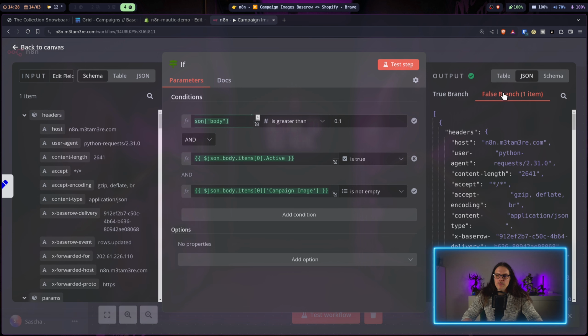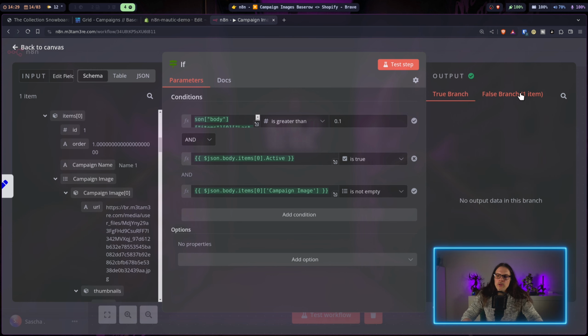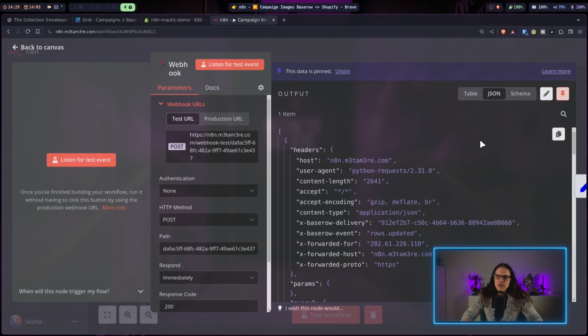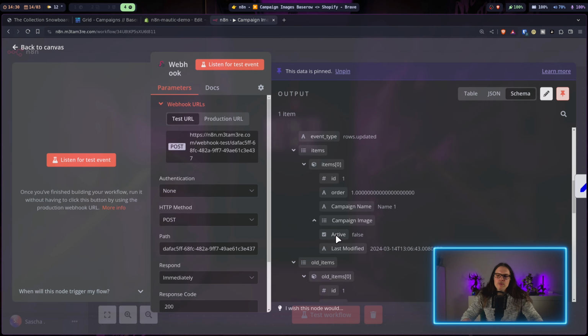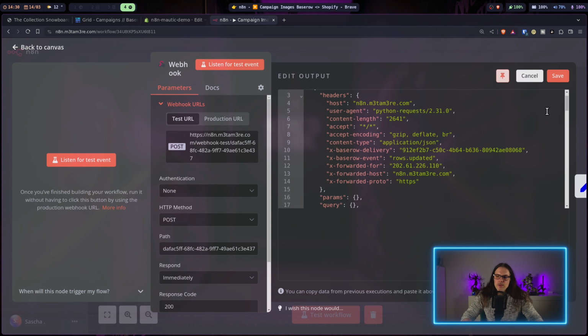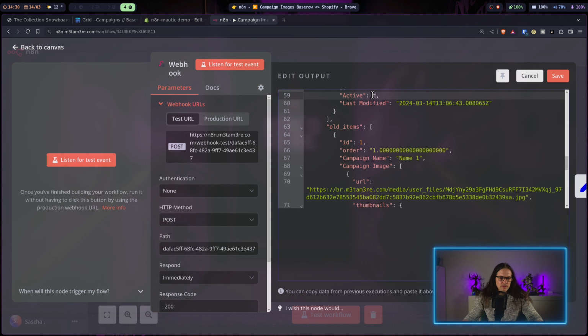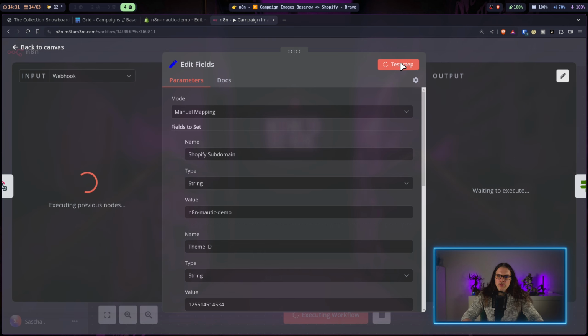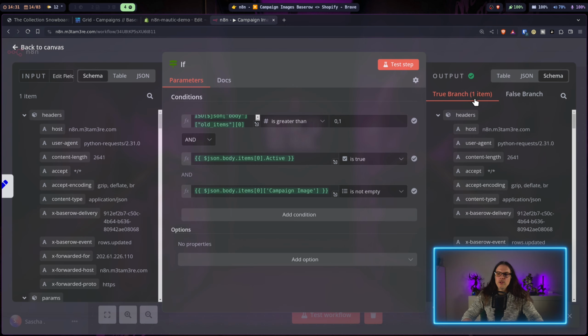And now we can test this step and we can see this will evaluate to the false branch. The reason why this evaluates to false is because in my pinned data set here, as you might remember, I have just unchecked the active field to trigger the test data. And in order to get the data through the if node on the true branch, we need to change the active field here. Go down here, set this one to true. And now we just execute these nodes again. And you can see this goes into the true branch now.